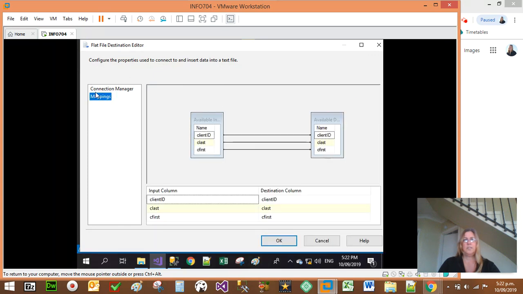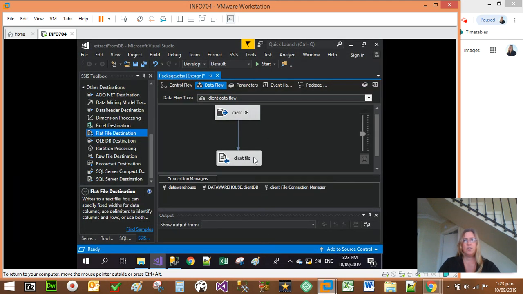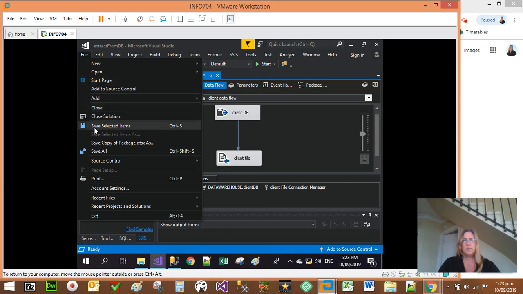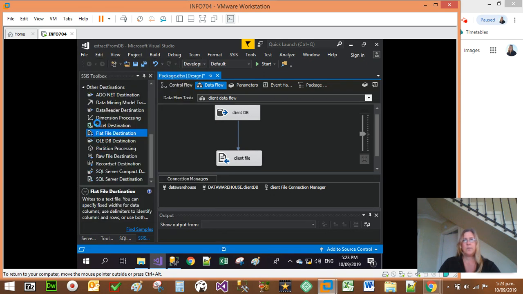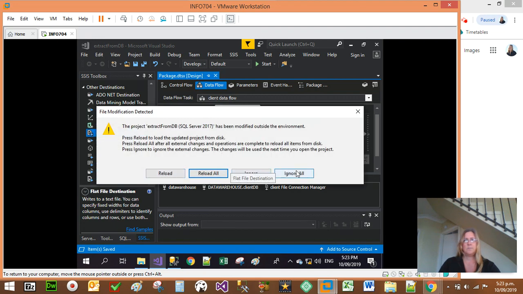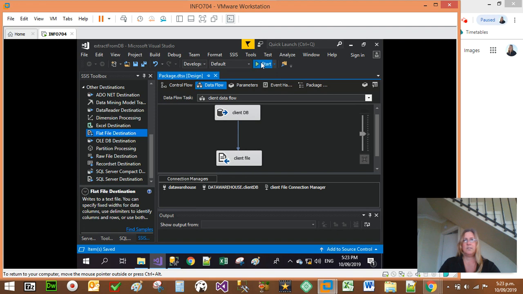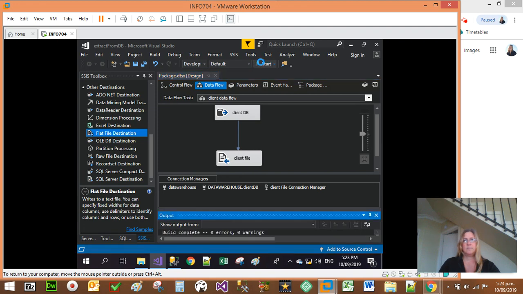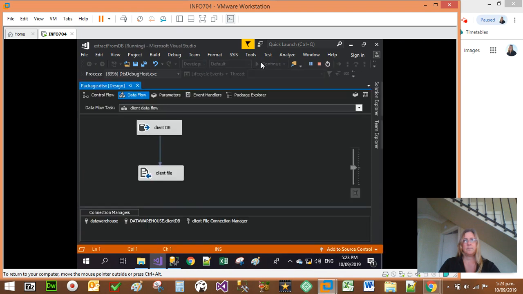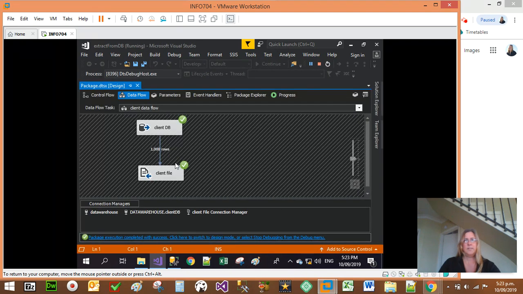The next thing you need to do is map it. So you need to tell it how it's going to map all the fields from the database to the flat file. There shouldn't really be any mapping because it doesn't exist yet. So now if you've got no X's on there, it should work, but just in case, I like to save it all, just to make sure it's saving all the files and all the setup. And then run it by hitting the start. And if it's successful, you'll see the crosses and how many rows there that is sending it back.